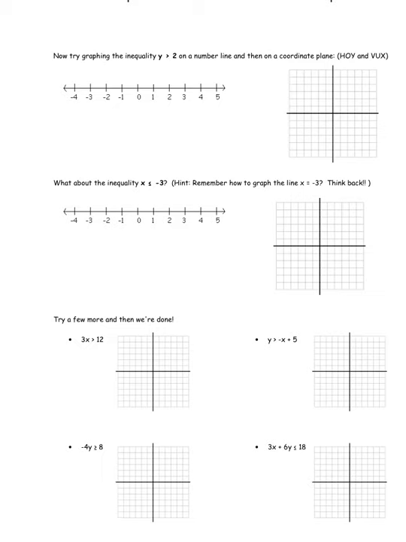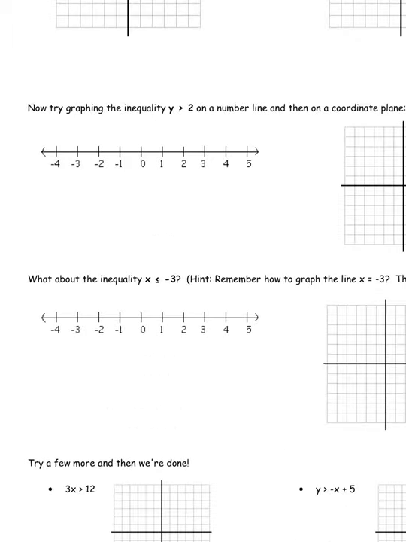So to continue the notes from last week, there's a few special cases that we need to look at. And that's when our inequality is a single variable greater than, less than, greater than or equal to, or less than or equal to, and what that looks like. So if we look at the inequality y is greater than 2, to graph that on a number line, we know how to do this. Put our circle at 2, it's open, and we graph to the right, all numbers greater than 2.